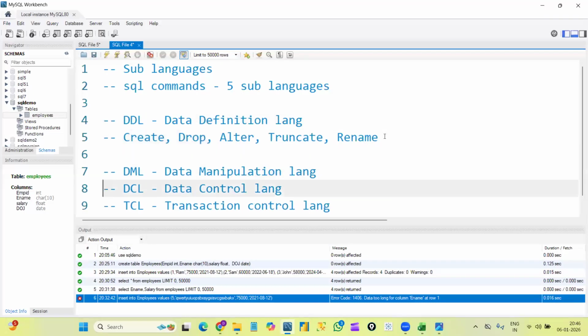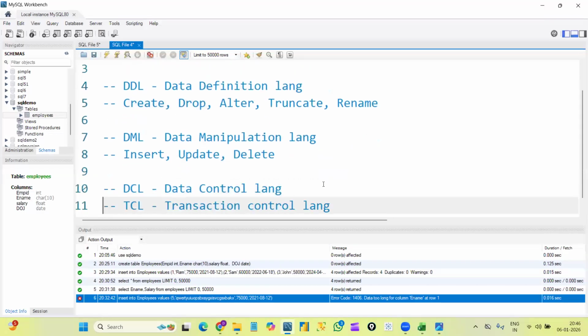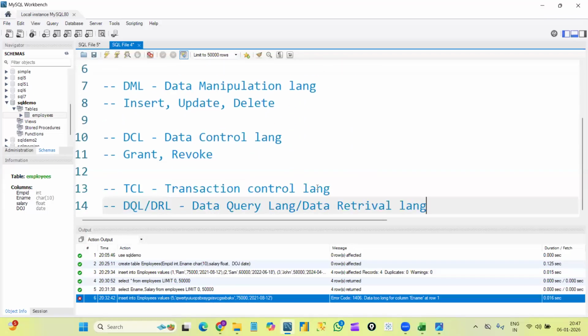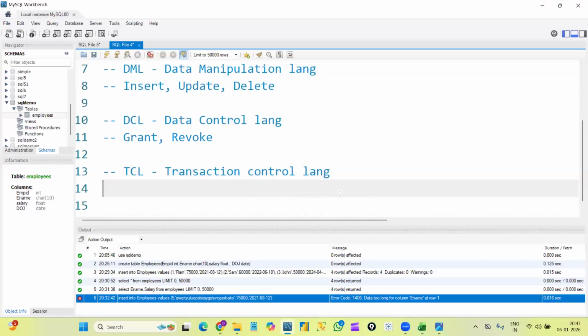Next, DML. Under DML, we have 3 commands, that is insert, update, and delete. Under DCL, we have 2 commands, that is grant and revoke. Next, under TCL, we have 3 commands, that is commit, rollback, and save point.